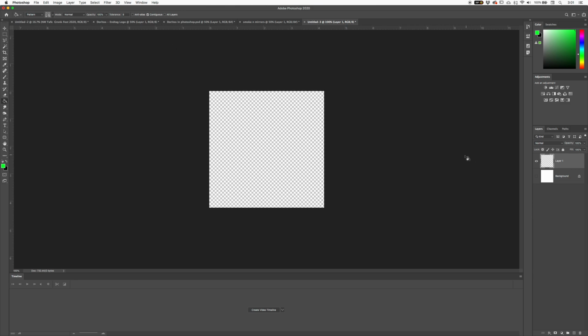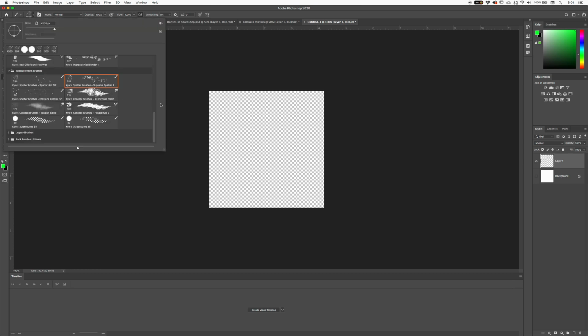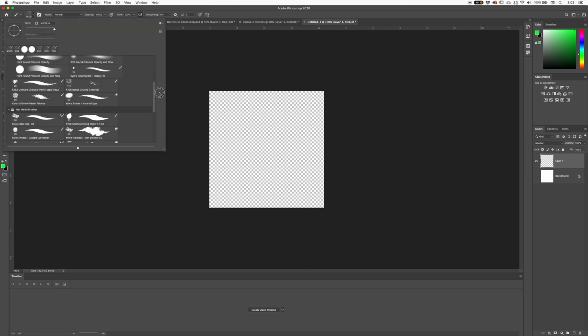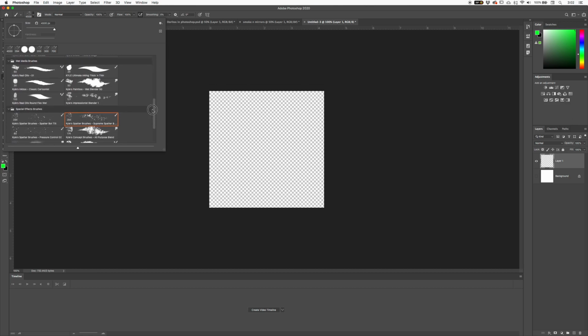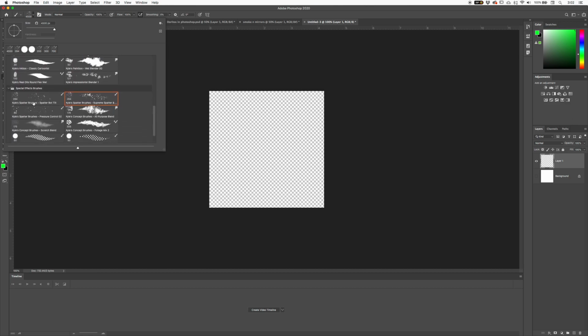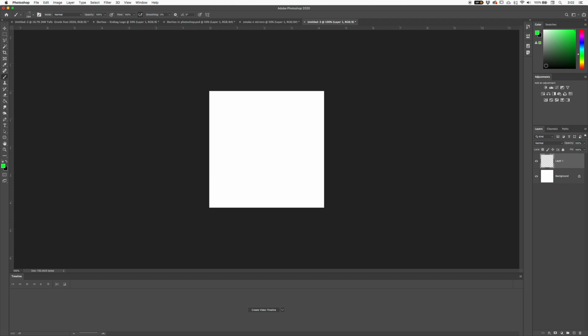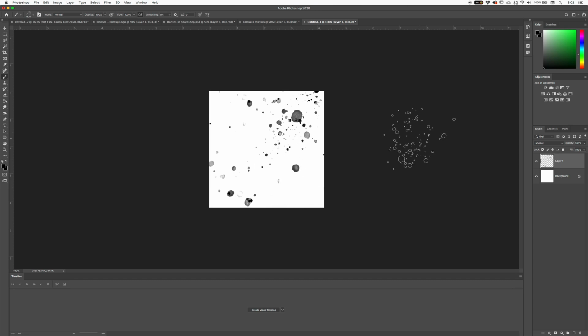There are a few little things we need to keep an eye on, which I'll mention as we go along. So I'm just going to press B for brush to bring up my brush tool. If you are using Adobe CC, we can build this stuff manually, but I'm going to do a real quick one and go to some of Kyle's splatter brushes here. I'm going to turn on this background white layer, select black as a color for my brush, and have a quick look at how these brushes affect things.